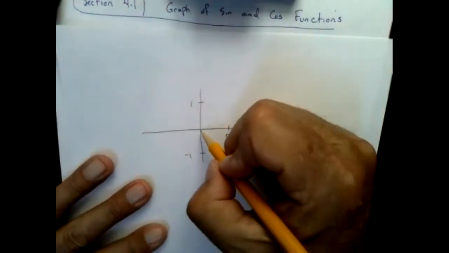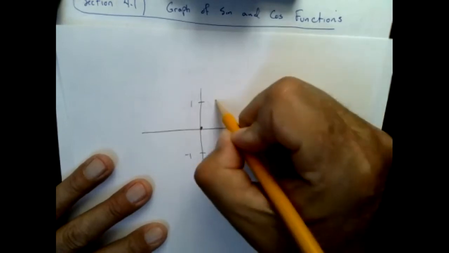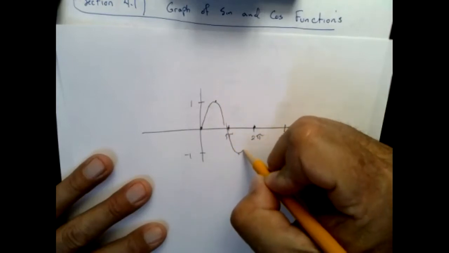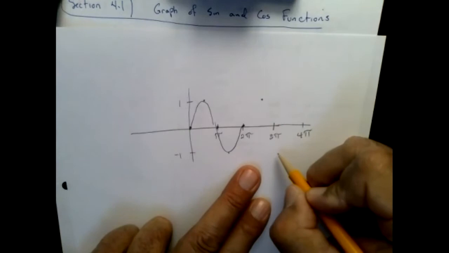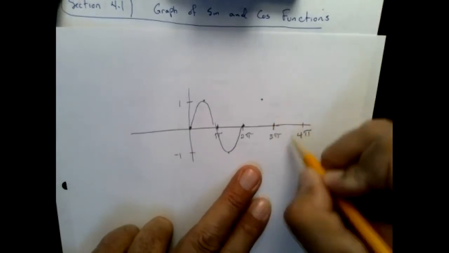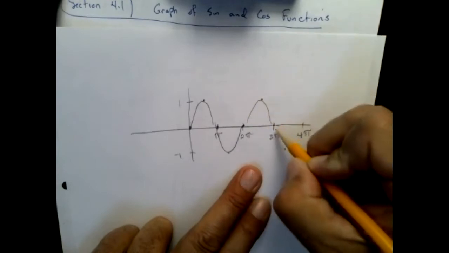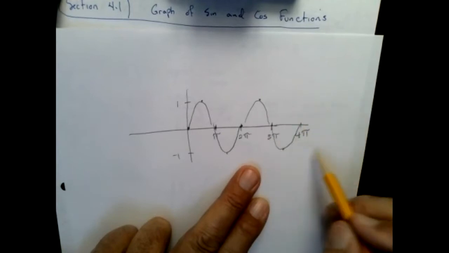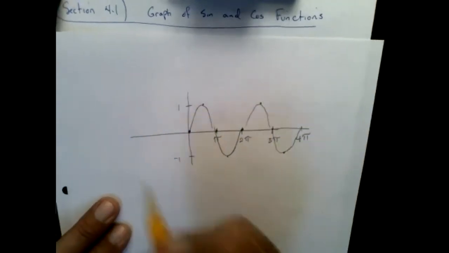And the sine starts at 0, ends at 0. It goes up there and up there. So there's one period of the graph. Now it repeats. It's going to go back up to 1, go to here, back to there and to there. It's going to repeat and do the same thing again. And if I went 5 pi and 6 pi, it would repeat again. If I went in the negative direction, it would repeat again.